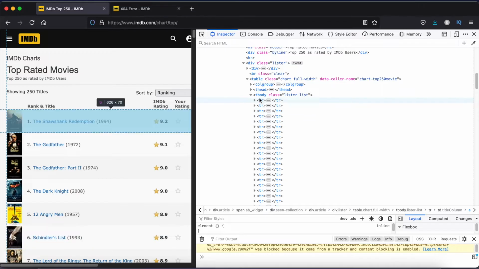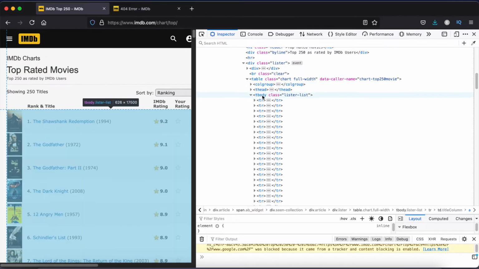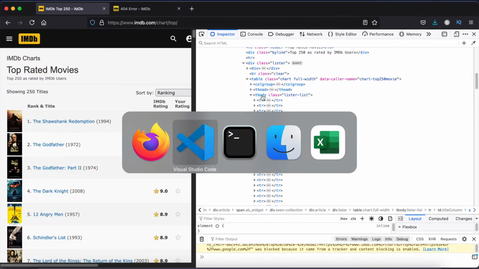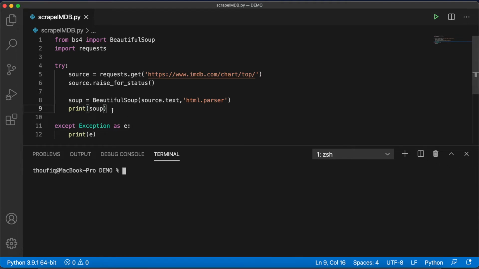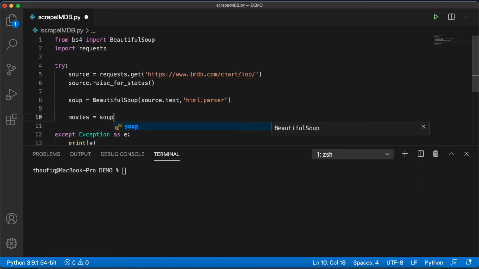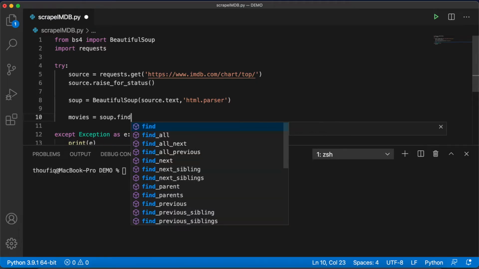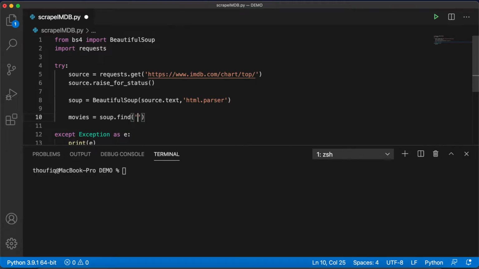Let's try to write our code to access the tbody tag. Let's go back to our script. I'm just going to remove this print, I don't need that. I'm going to say movies equal to soup dot find, and I'm going to find that particular tag.